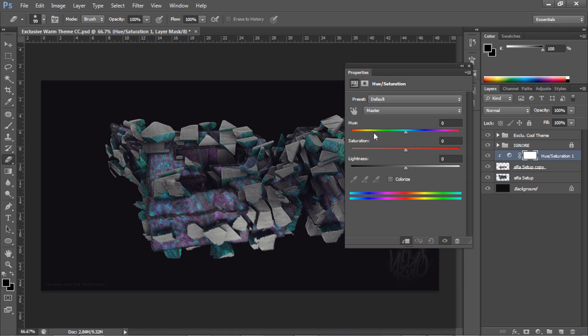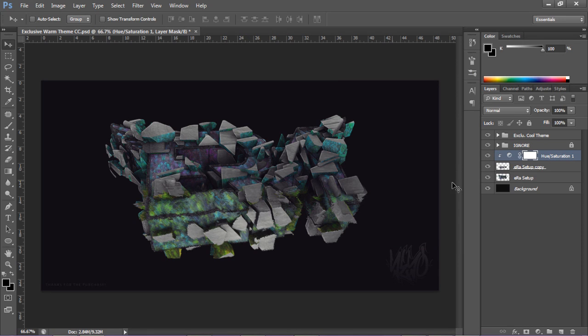I'm gonna go to the hue, and I'm just gonna change the color. You can actually change the color, and it gives a really cool effect for multicolor CCs for white renders or stuff like that. And it looks really good. You can see how it works. You have the regular old pink and blue, and all of a sudden it's green and yellow with a nice cool displacement effect on the bottom. You can use this as a fire. If you change the hue and saturation to red or something, you can make it look like a fire thing, if you're using a grunge material, stuff like that. So it looks really good, I'm not gonna lie.